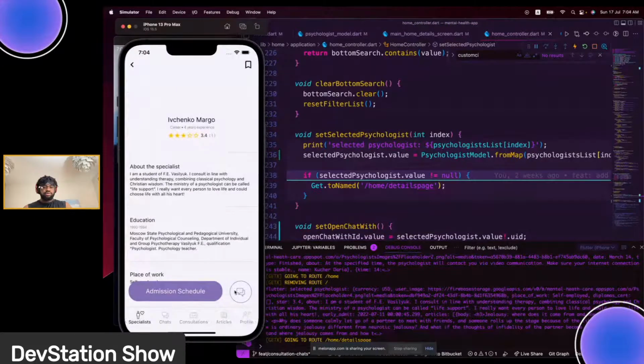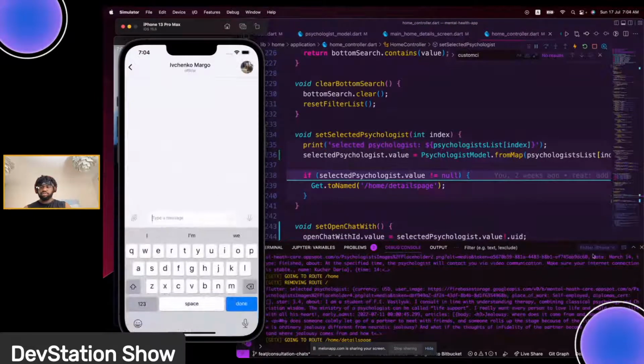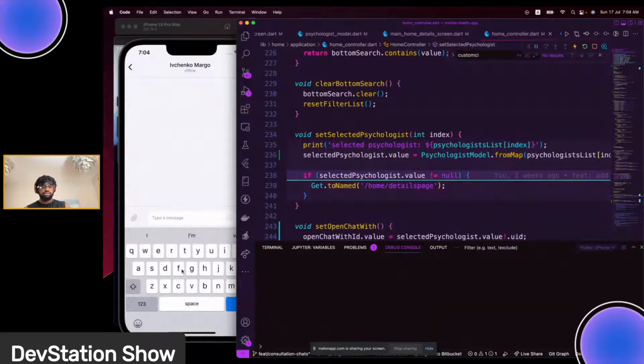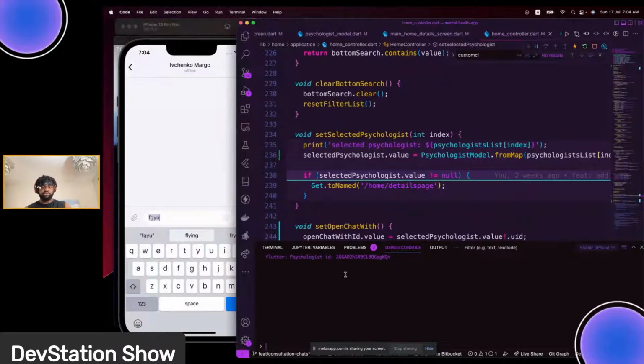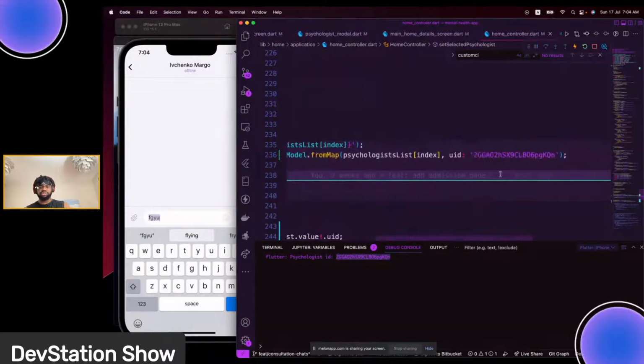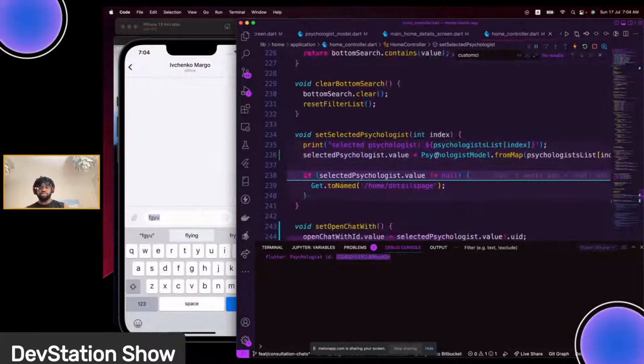Okay, go over here. Yeah, close this. Type something. Send. And now we are getting a psychologist UID, which we had coded here, which is real. But remember, we're going to change this. For now, we are getting this.